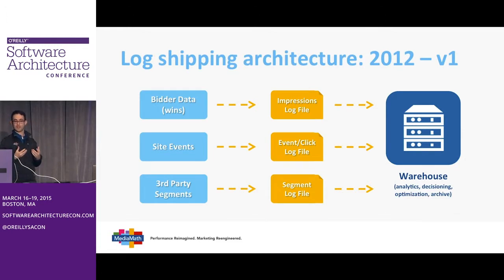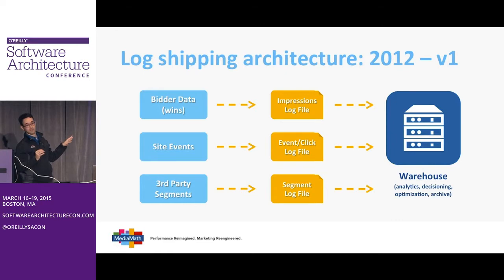The last one is third-party segments. MediaMath has a really dynamic ecosystem of data partners, and data's coming in through offline channels, online channels. We have server-side HTTP. There are a lot of ways in which we ingest data on behalf of these partners. I wanted to include that here, as I think a lot of you probably have ingest pipelines like that too. So that's the different types of data.